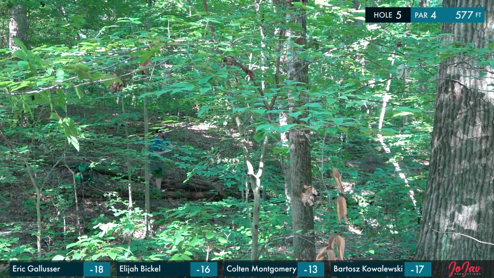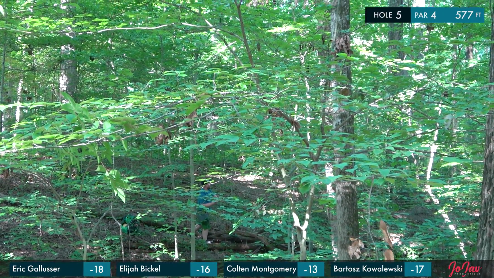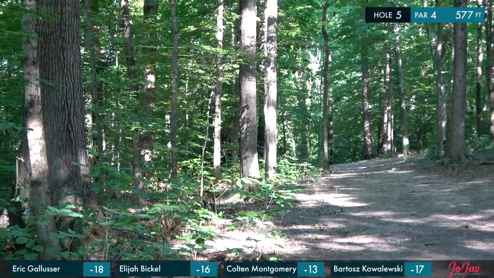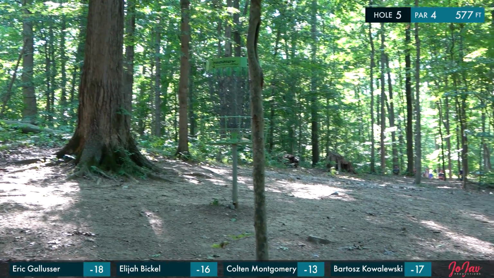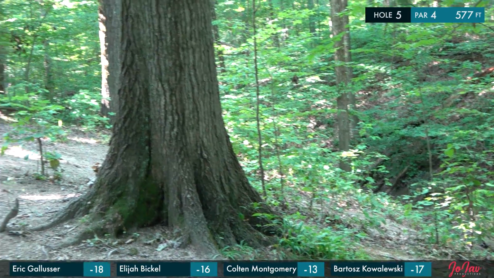Eric is down in the ravine on the left side. Yeah, the whole fairway slopes down to the left, so it gets a little tricky if you kick a tree. But he looks like he made his way up there. Yeah, right on the edge of the fairway is a nice out from there. So Colten is just trying to push through. And that should be okay if it sat up there.